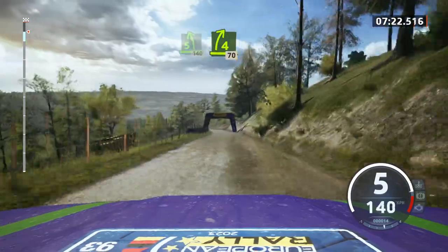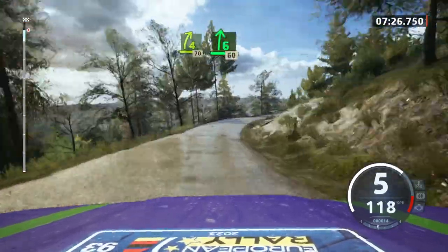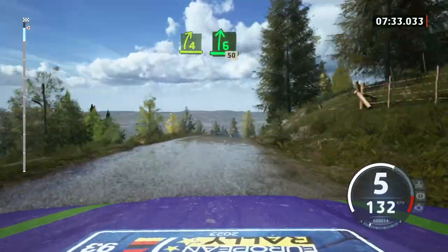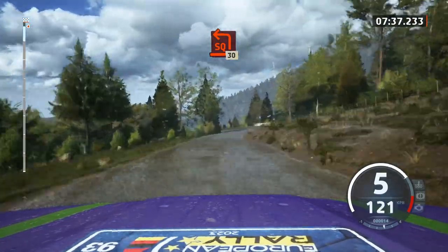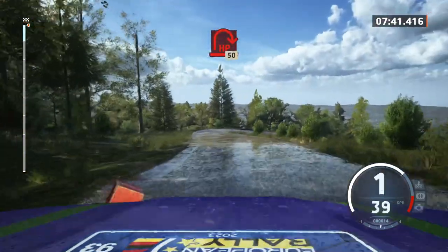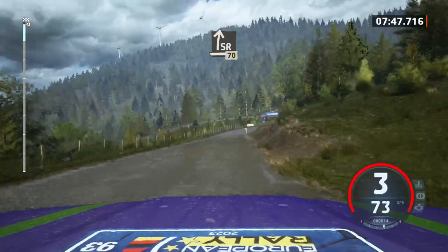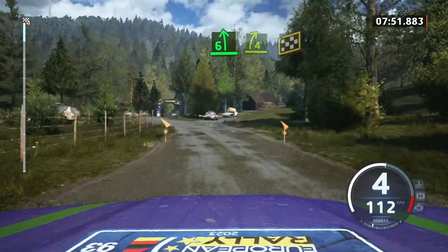4 right, through dip, 70, 6 right of a small jump, 60, 4 right, short of a crest, to 6 right, very long, slowing, 50, unseen, square left, 30, open hairpin right, 50, slight right, slowing, 70, 6 left, and 4 right short, over finish, and 3 left to stop.